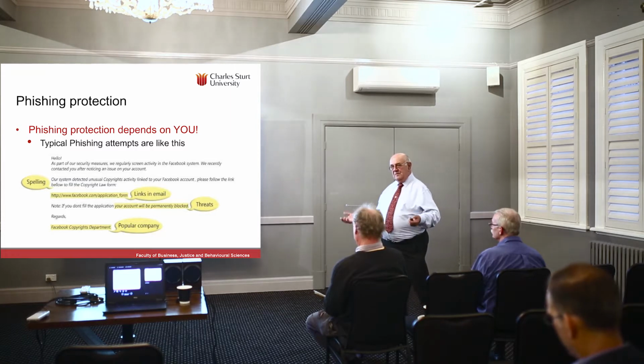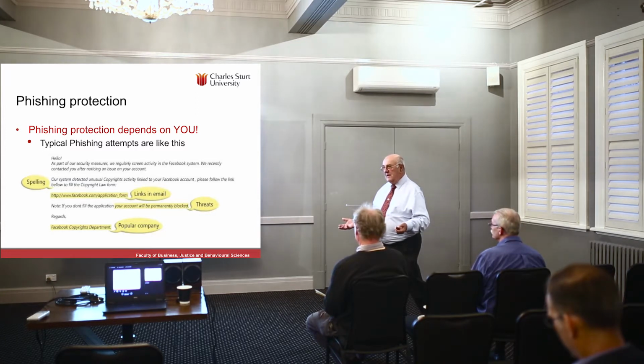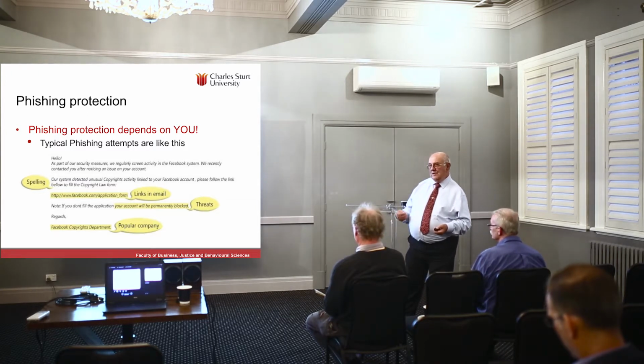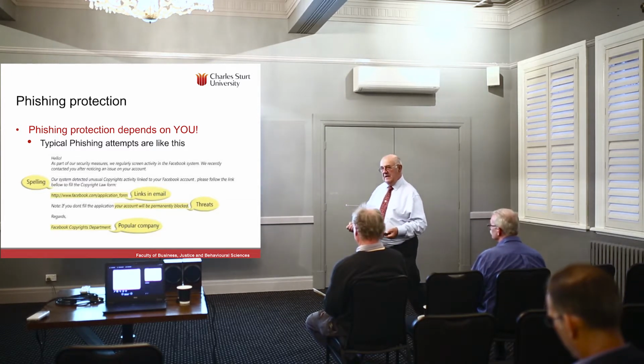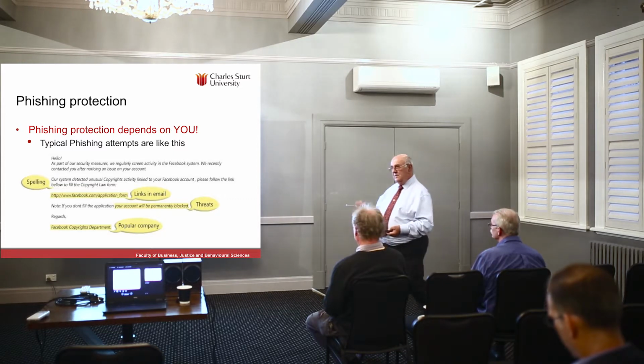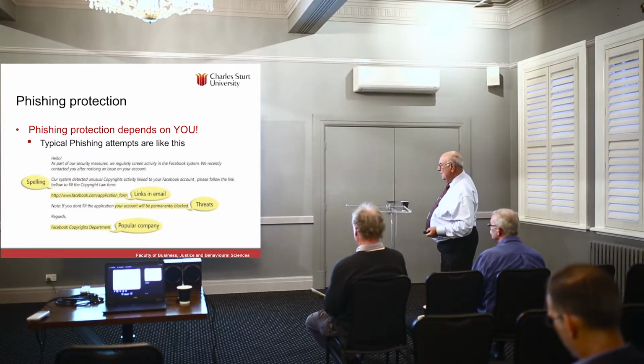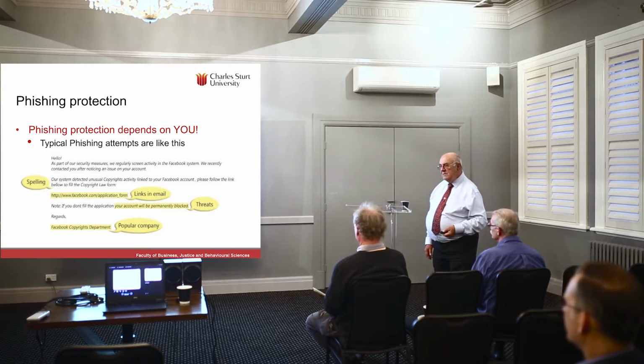Now, if you sent that to my daughters, they would panic immediately. "Oh my God, I can't go to Facebook. Oh God, I've got to do something," right? And this is social engineering coming into it again. They're trying to get you to act without thinking. So we need to stop, be sceptical, think. It looks like it comes from Facebook. Copyrights department. Don't we normally refer to it as the copyright department?